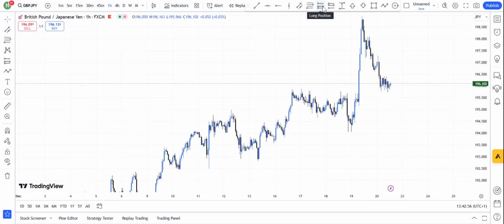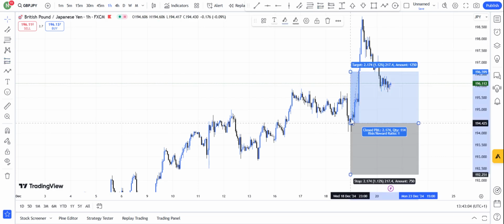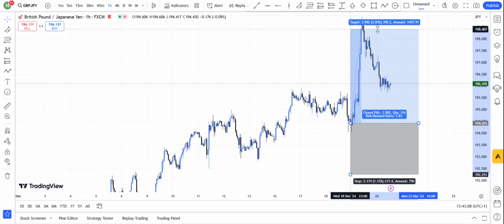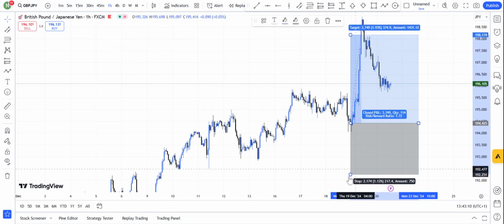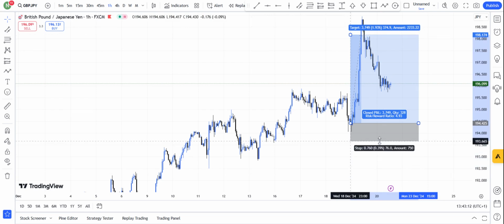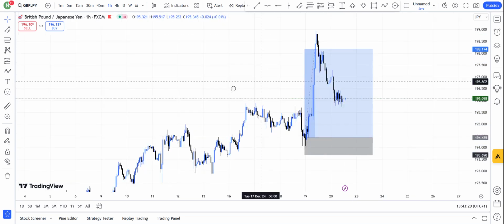Now, let's say you want to take a long position here. Maybe you saw something and you wanted to take a long, you're doing an analysis, you press on the long. You see something like this. This is your chart. This is your stop loss. This is your take profit.